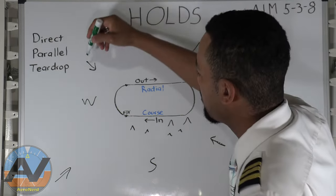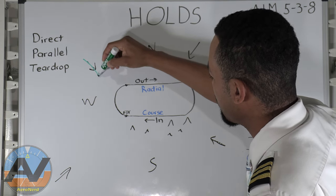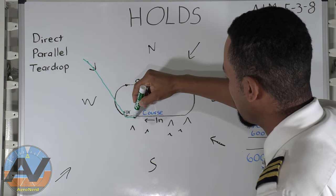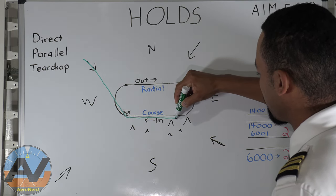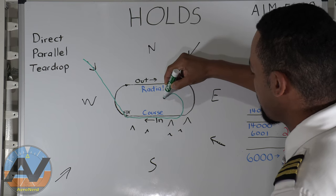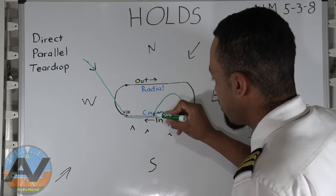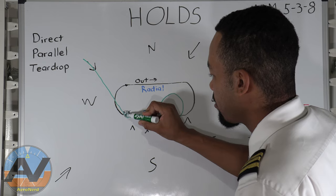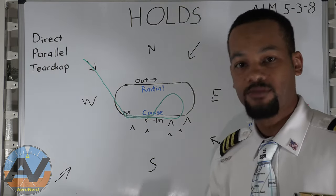So we're going to review. Here's where we're coming in. We're coming from the northwest right here. We're flying directly to our fix. Once we're over our fix, we're going to join the radial for 1 minute. Once we have our 1 minute, we're going to circle around here, and this is all standard rate turns, by the way. Once we've re-intercepted this line, we rejoin the course to our fix. Once we're here, that's where the normal holding pattern procedure starts.